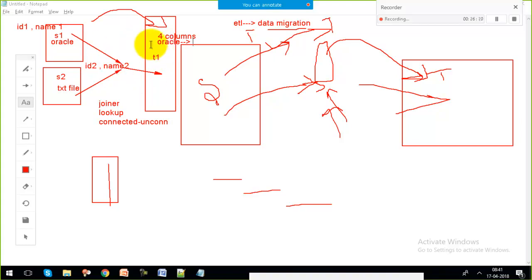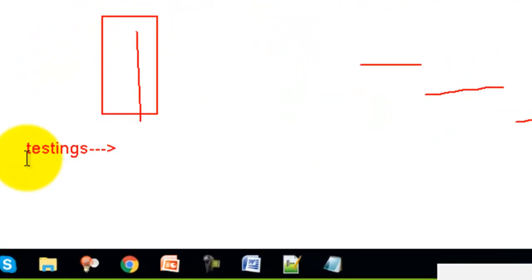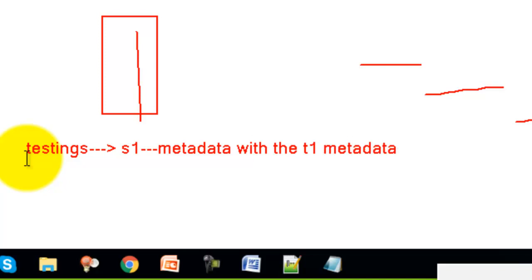That can be implemented again with this ETL process only, because of what is being used: extracting the data, transformations if we need them, and then we'll load the data. After implementing this, we'll work on testing whether we are getting the same required record set or not. So how can we do the testing? From source 1 we can compare the metadata with the target's metadata. So when you say you're comparing the metadata, what all things are covered under this metadata part?